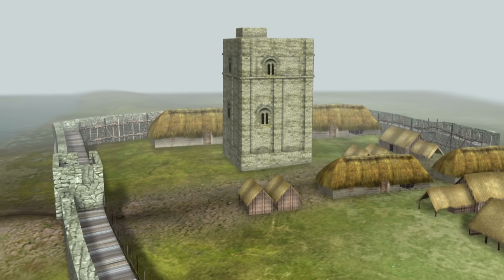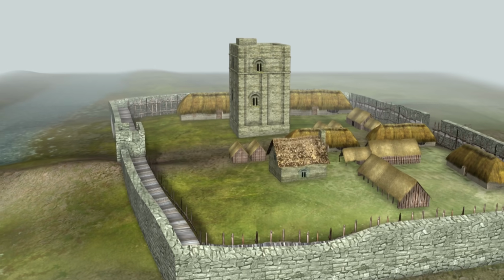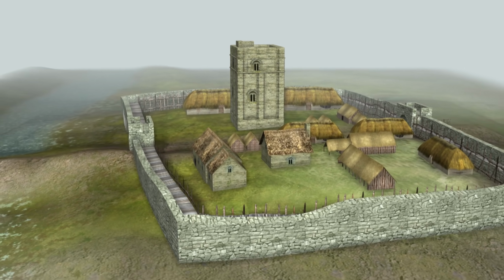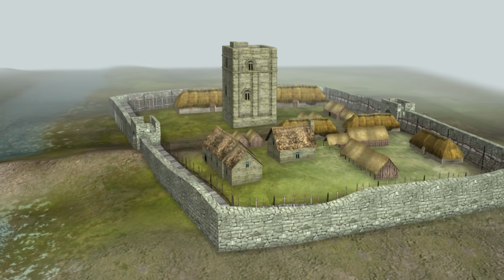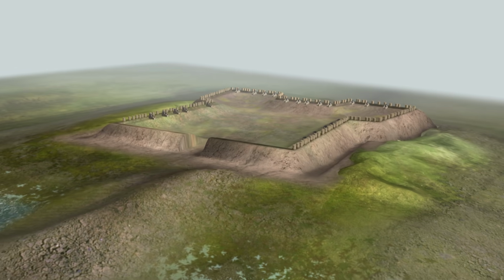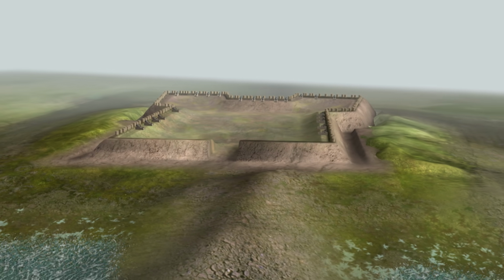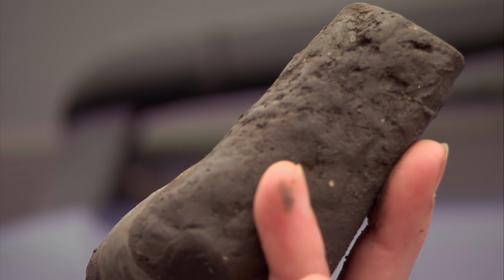The tower would have been surrounded by other buildings. We found a kitchen, and although we can't prove it, there might also have been a chapel and a gatehouse. But the evidence for most of this was destroyed when Oliver Cromwell's Roundheads built a siege fort here in the 17th century. But at least that fort left us with one of the most special, if still rather muddy, finds we've had on Time Team.